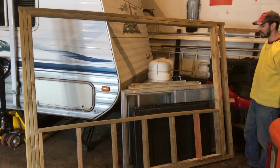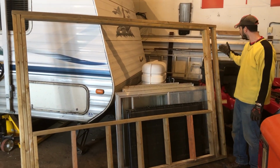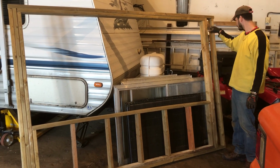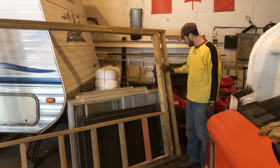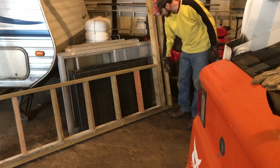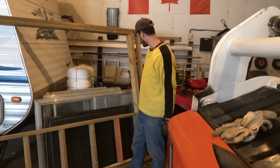This is just very typical of when you're framing a wall, but we've got our regular wall studs here. You can't see them probably here, but they are marked with an X. This here is a trimmer, and then over here we've got our cripples on the bottom. Now usually you wouldn't see a second bottom plate. That was a problem that I had.